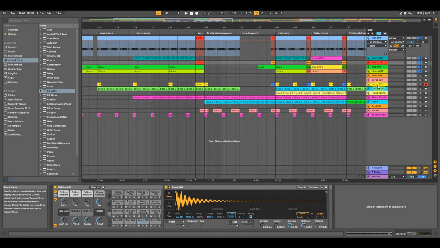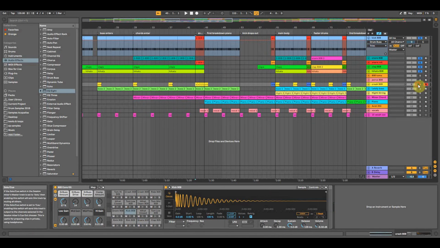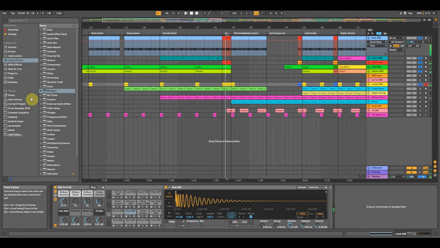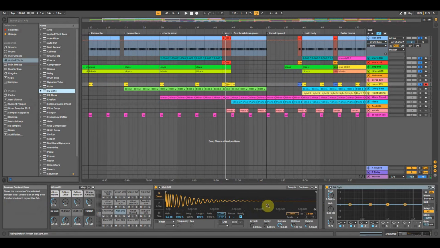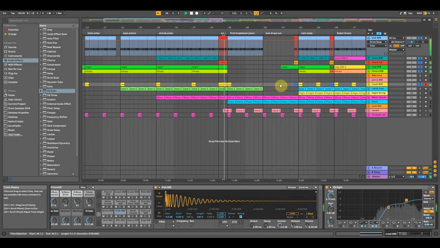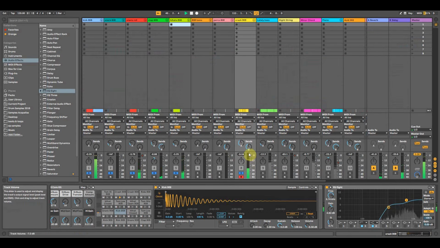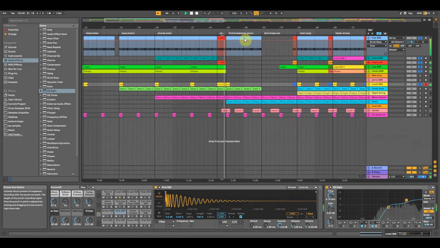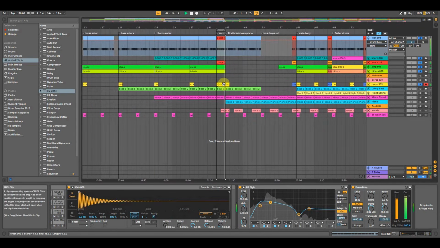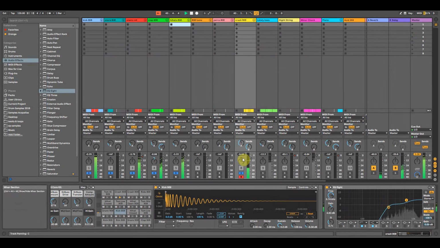Let's get the crash done. So the crash, let's solo that. What we need to do is just get an EQ8 on the crash and take the bottom 1 and 2 off, change number 3 to a low pass, similar to what we did with the hi-hat, and raise it slightly. We might have to drop the level of volume on this actually. So there we go. Look, I've already dropped it down anyway. So let's loop that. Keep it nice and crisp.